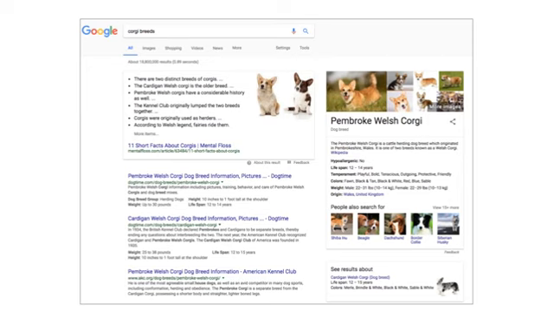We can see on the right-hand side here that it has a Wikipedia article and a knowledge panel or information panel there. So very informational heavy search queries. There is not a link on here trying to get me to buy a corgi. There is not a comparison necessarily. There's a little bit of this people also search for, but not really comparisons with informational search intent. It's just a bunch of information about the topic that we've queried.